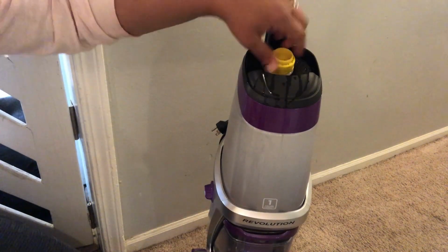I couldn't get it to work for the life of me, so I ended up just taking it off and pouring it in manually and it worked fine. I wasted too much time trying to figure that out.